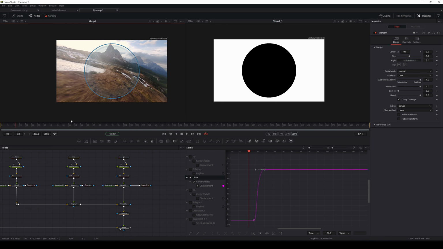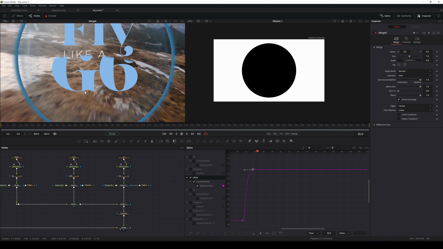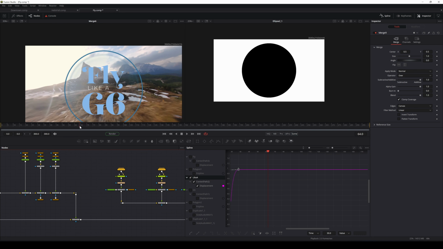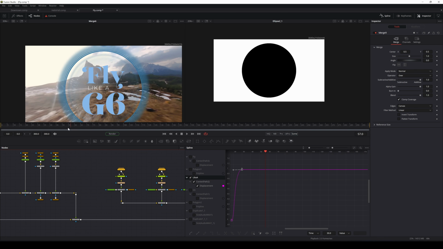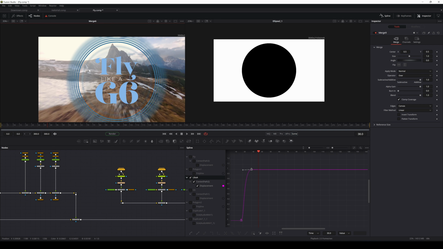Now, one thing you can do as well is you can add motion blur to your merges for the text. Now, other things you could do, you could also kind of correct the footage so that your text is a little bit more legible.